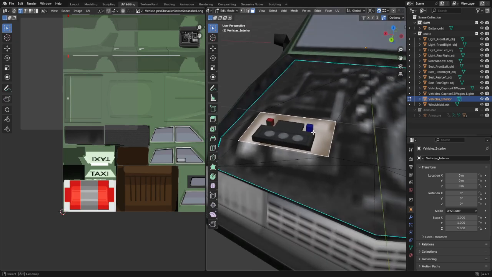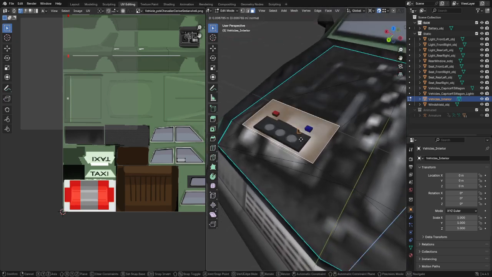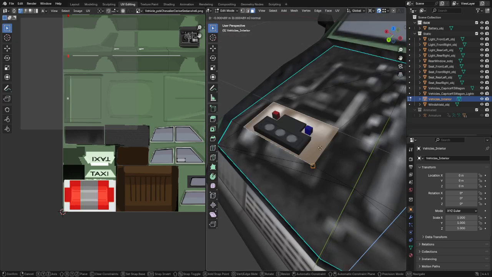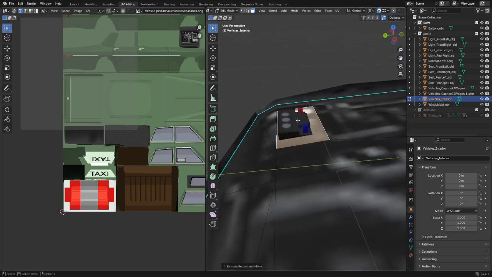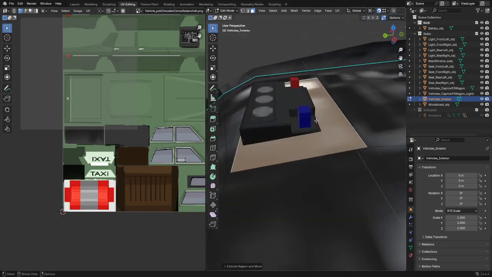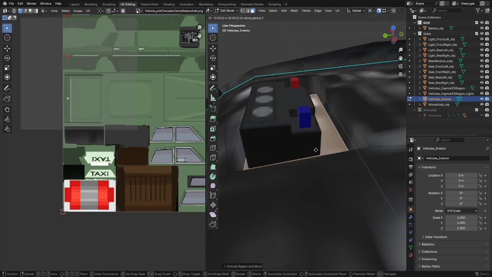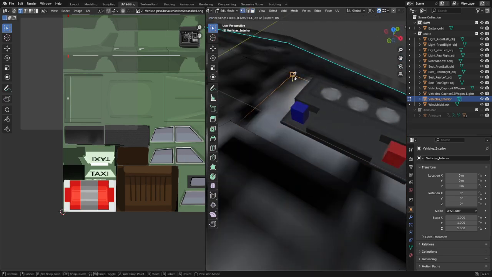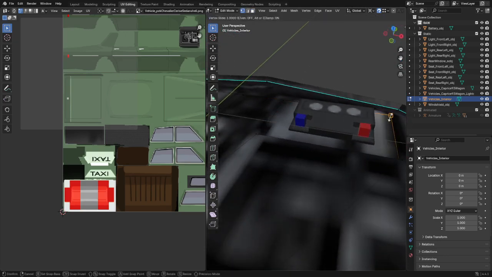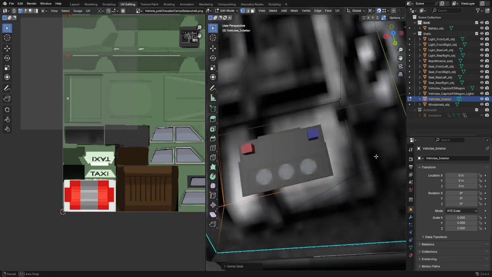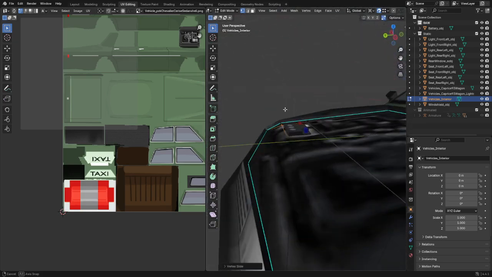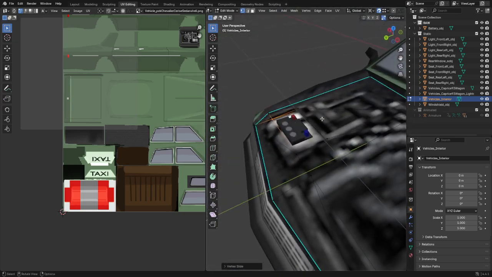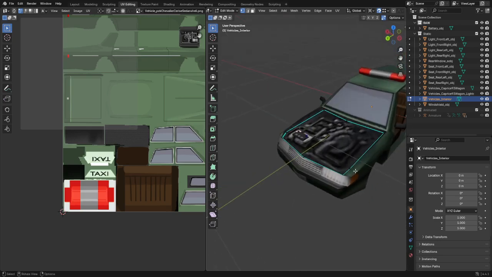Now take that face here, go extrude, and go down to about here. Maybe go a little bit deeper, like so. Okay. And with those extrusions of those two vertices, they don't need to be extruded like that. So we added some bit of geometry to this engine area just to reveal this battery fully.